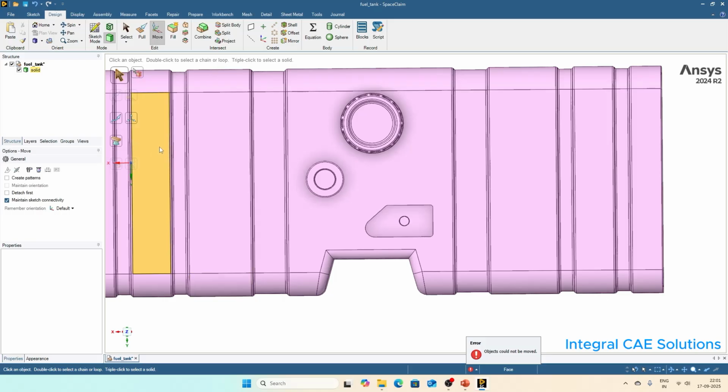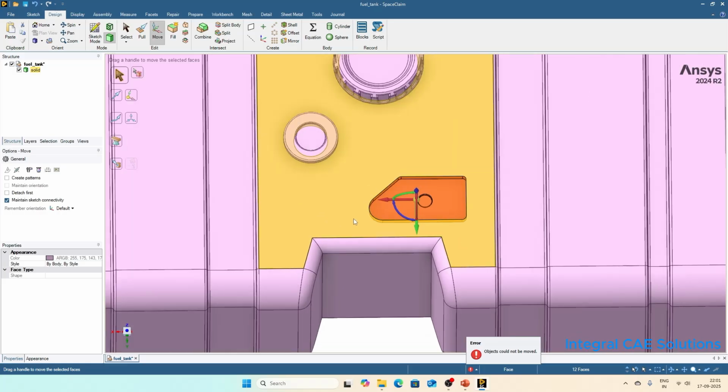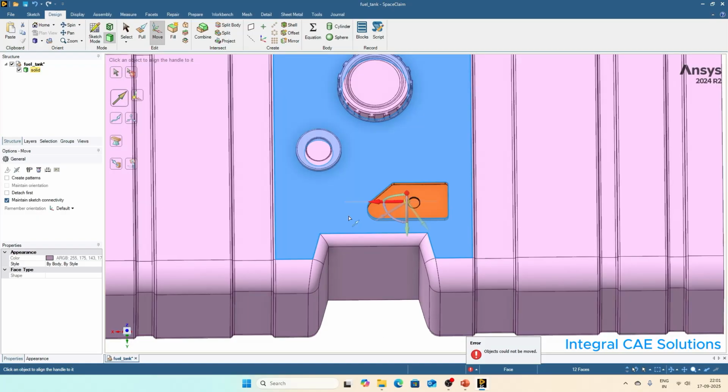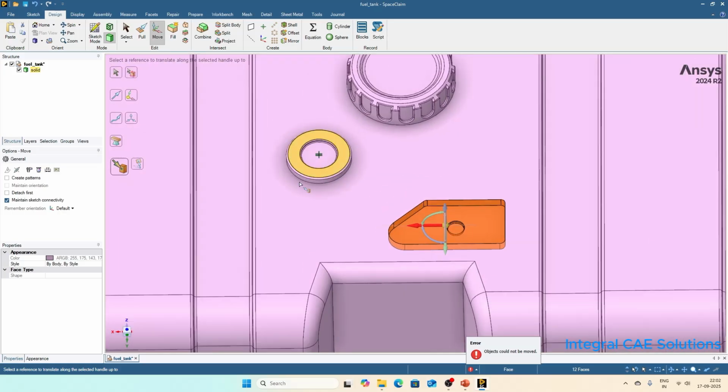We can use the Up to option for moving the geometries. Let's select this hole once again using the box option. Let's select a direction for the translation. Let me select this direction for the translation. We can then select the Up to option from the tool guide over here and select a reference or a target geometry for the move distance. Let me select an axis of this cylindrical geometry.